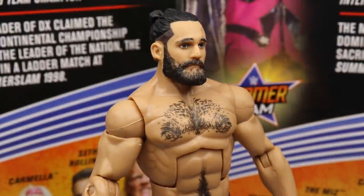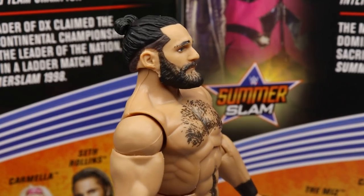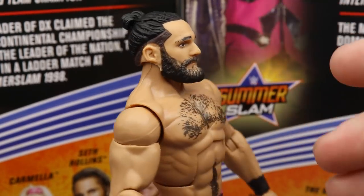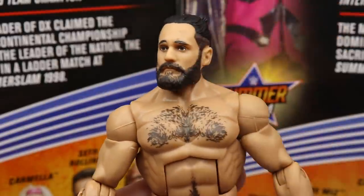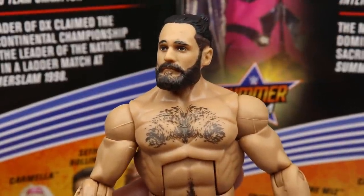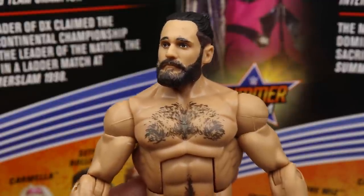Of course, we did just get that new Battle Pack head sculpt with Drew McIntyre as well. Felt like the forehead may be a little bit big there, but it does give you that old Seth Rollins head sculpt, the top talents, the smiley one, that didn't come on the SummerSlam figure. I'm thinking of the fix-up I made, but overall it looks good. The hair, the headband, the man bun, it all looks good to me. His expression kind of reminds me of The Godfather or something. I think a determined head would have looked a lot better, but at the end of the day, I think it works out great.